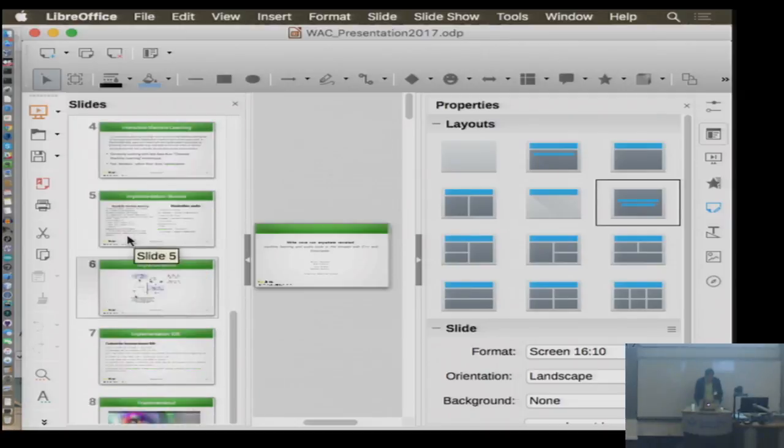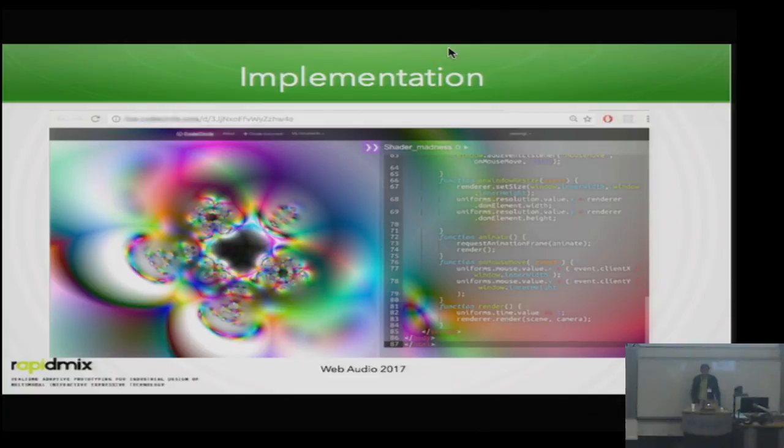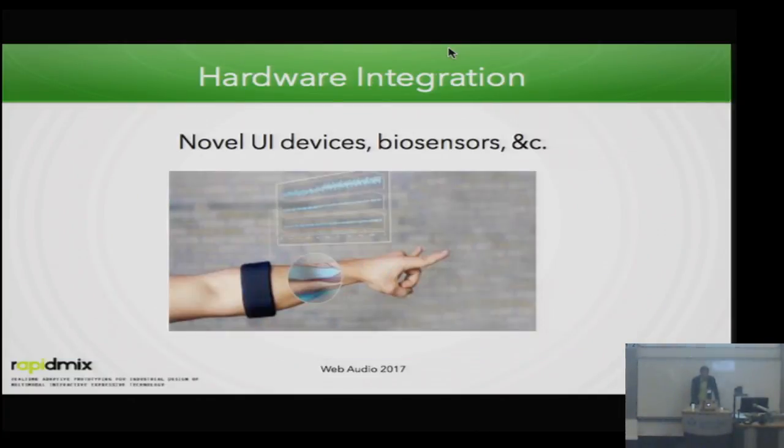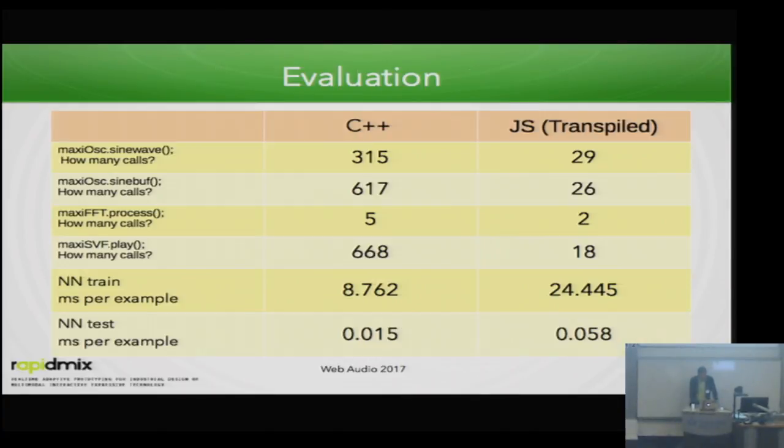Yeah, 1 minute. All right, so I was here. Just to get to the end of it, that's the trip we're working on. There's a whole lot in the paper about different ways we found to get sensor data into the web. This is another moment where the browser actively hates me. God forbid I could just send OSC into a browser window. That would be horrible. All this security, all this nonsense, but gamepads and WebSockets work.